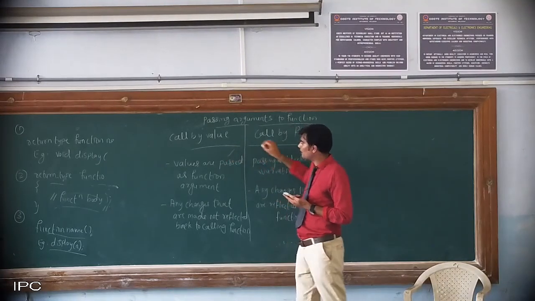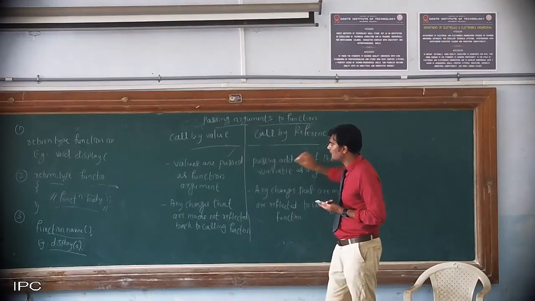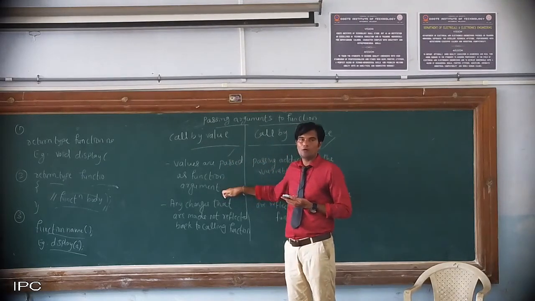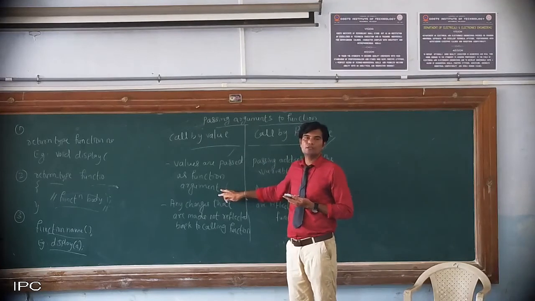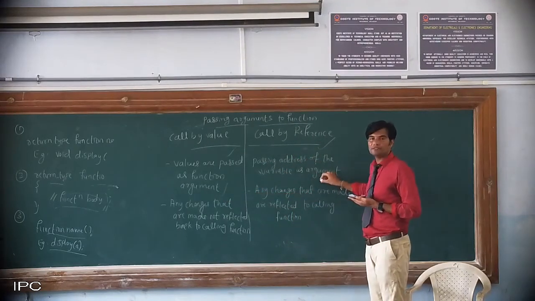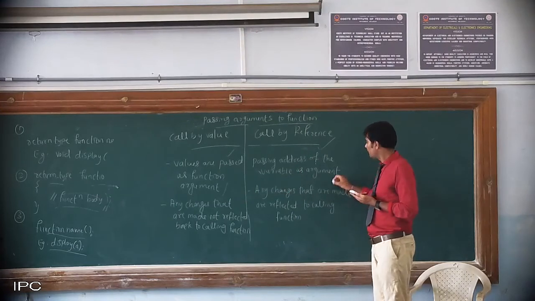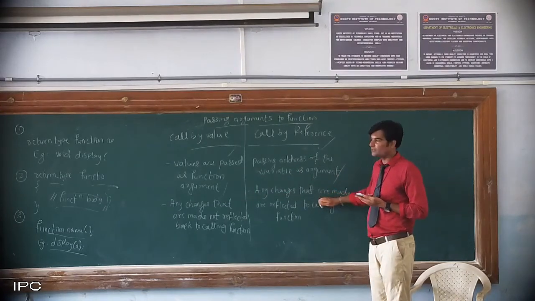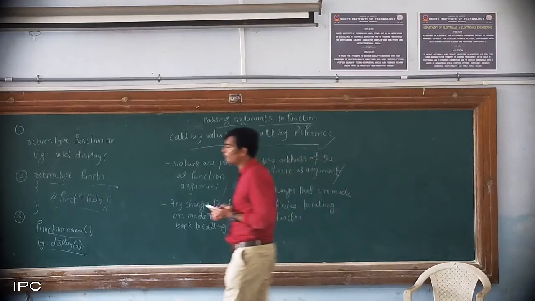Here we are passing values, and here we are passing references. Whatever changes are made in call by value are not reflected in the calling function, but in call by reference, whatever changes are made will be reflected in the calling function. We'll see one example of call by value and call by reference.